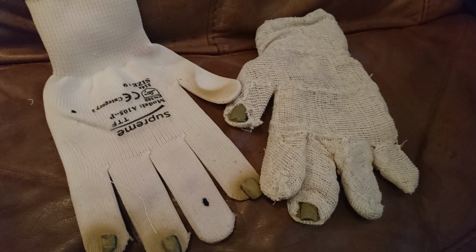So latest in mummy experiments, I think I showed these last time, but I used just cheap working gloves to make the mummy hands, but I found these black stick-on nails. What I'm going to do is paint them and scratch them up a bit so they're less perfect looking. I know it's a myth, but I like the story about how your nails keep growing after you die, so I was thinking when I bandage these up it'd be pretty cool to have a few nails busting through. Yeah, that's my definition of pretty cool.